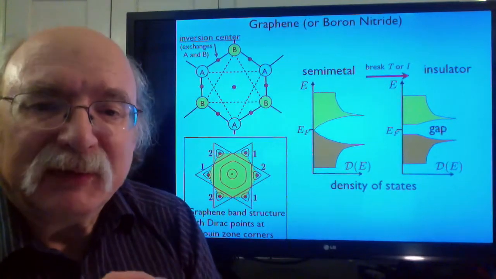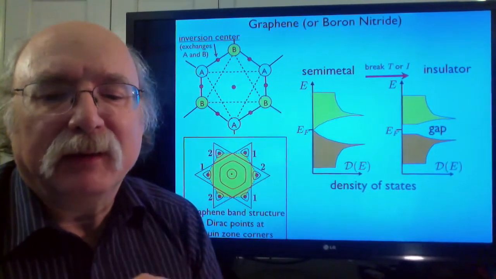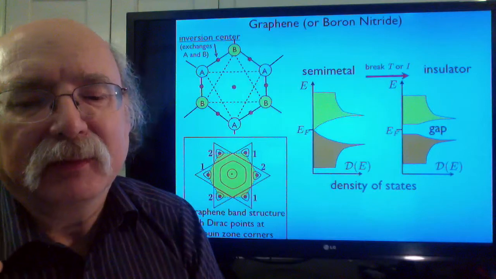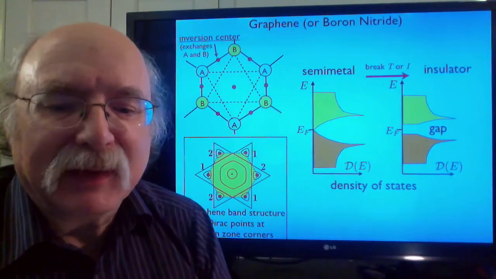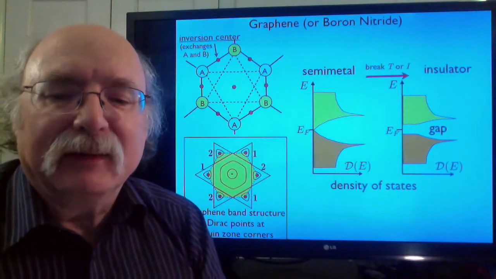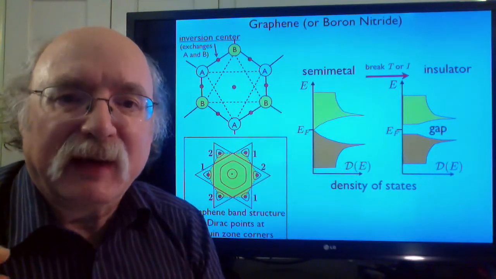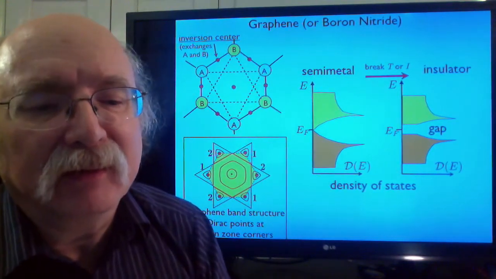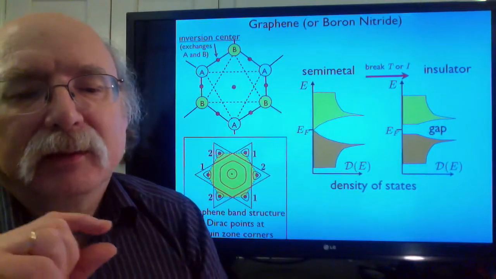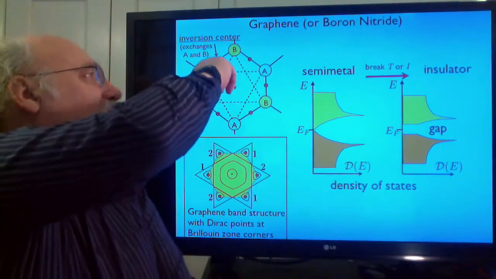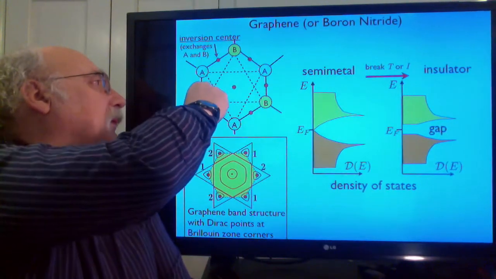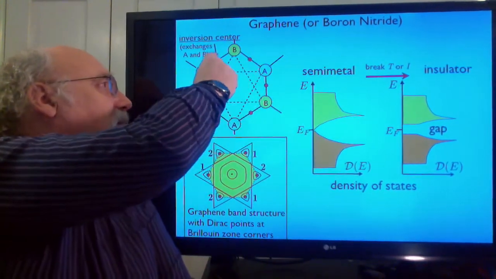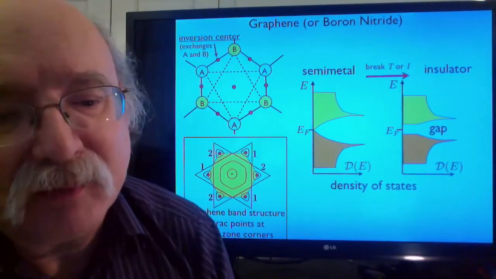I'm going to take the electrons to be spinless, which really means that they're fully spin polarized. The gapless Dirac points are topologically protected, but they're only protected if both spatial inversion and time reversal invariance is present. The inversion symmetry exchanges the A and the B orbitals, and the inversion points are marked in red here in the center of the sites in the center of the unit cell.